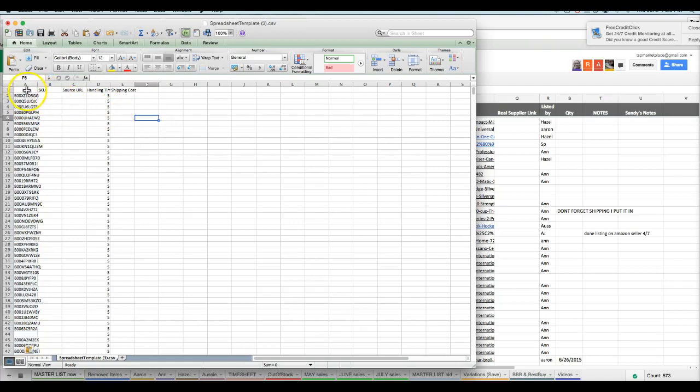Okay? Now, this first column, it's very important, as a matter of fact. You want to make sure that column is headed ASIN. I think the problem here is in the color, but I'm not sure. Just a moment. Yeah, there we go. So that's an ASIN. It's important that these columns are exactly the same.